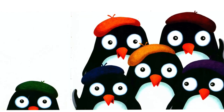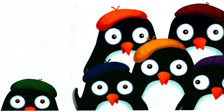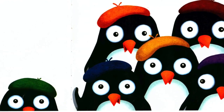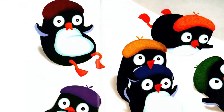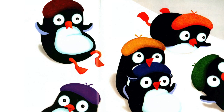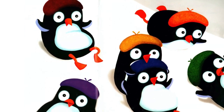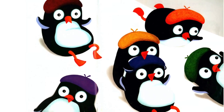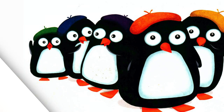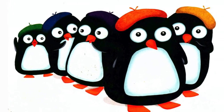Once there were six little penguins. Six little penguins who loved colors, which was kind of funny because where they lived, everything was snowy white. Their names were Tulip, Tiger Lily, Dandelion, Violet, Bluebell, and Broccoli. Can you guess why? Because Mama Penguin loved colors too. And each penguin was named after a brightly colored flower.